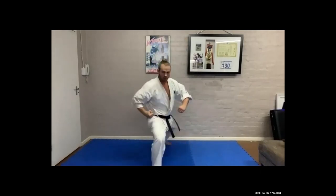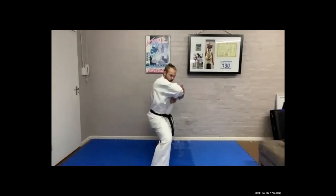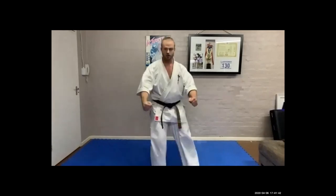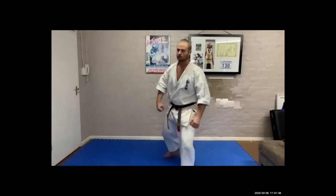So on the count of ich, your left leg is going to go back. Block, Uraken Sayu Uchi. Block with your elbow. Cross. And Uraken Sayu Uchi. And back. On ni, your right leg steps back. Block with your elbow. Uraken Sayu Uchi from there.